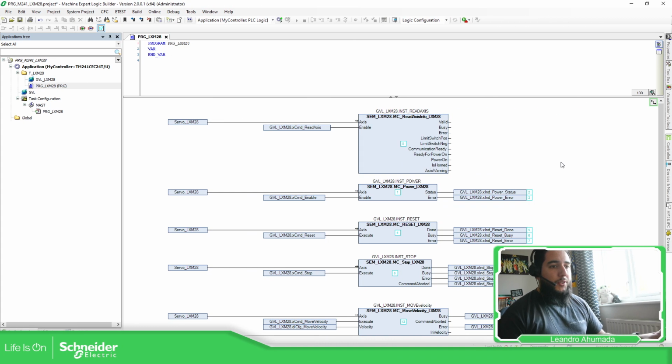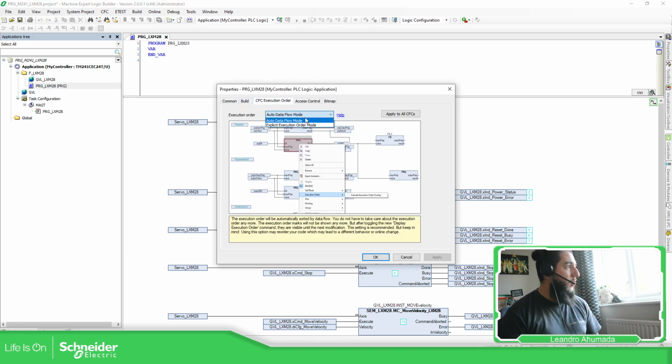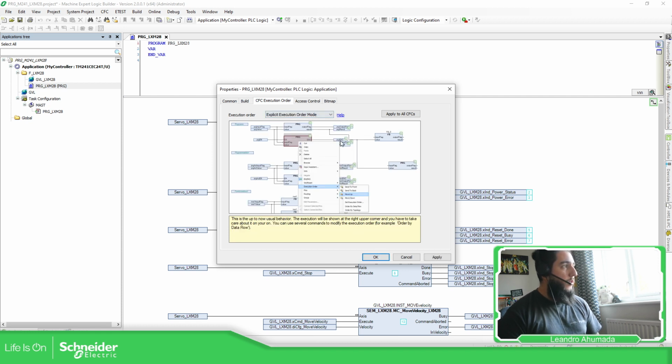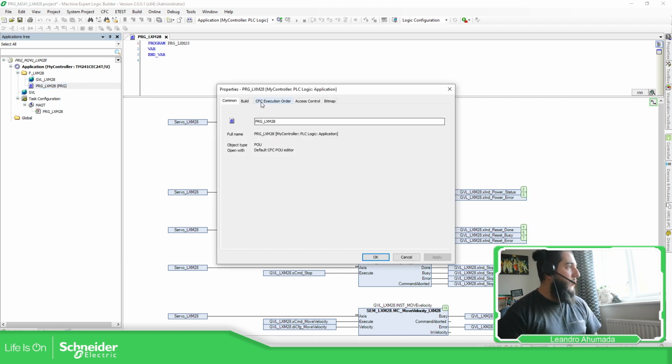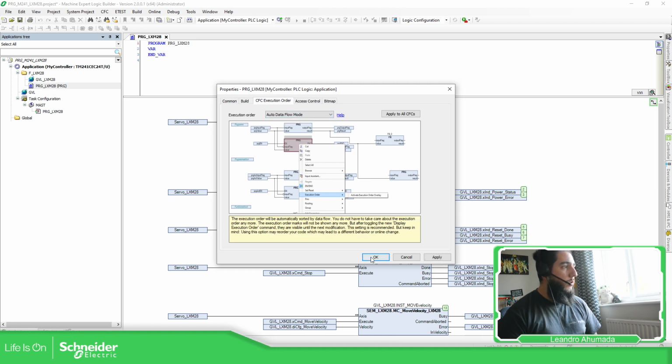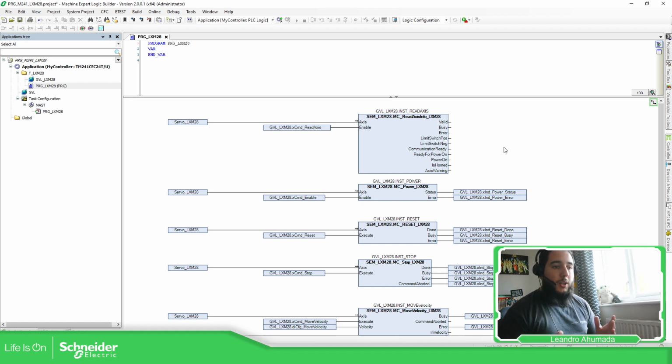So basically in Somachine we have the version with the execution order numbers over there. In the new version of Machine Expert, we also have this possibility, or the one I showed you, where you just see the function blocks without those numbers, which is much easier to identify or follow the program. So you have these two possibilities, and this is how you can change the order of the execution of the function blocks inside the POU.